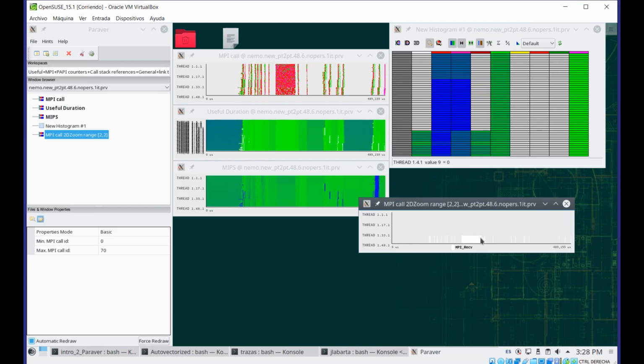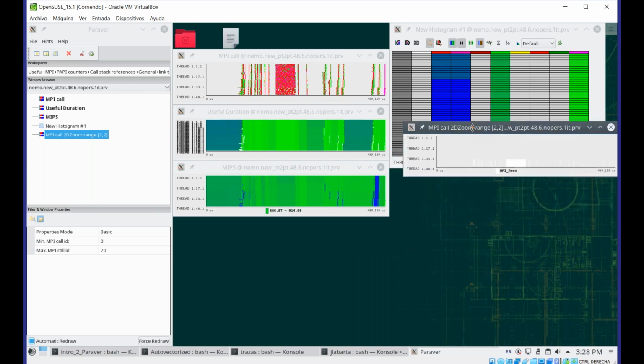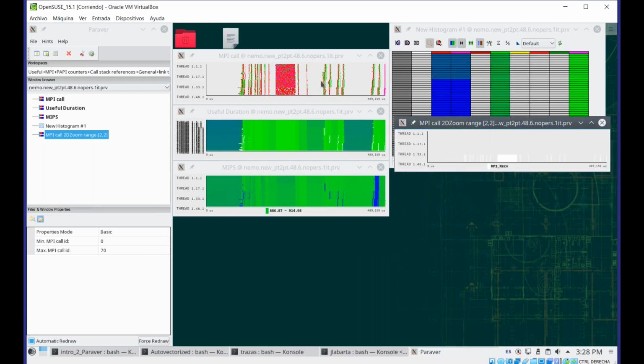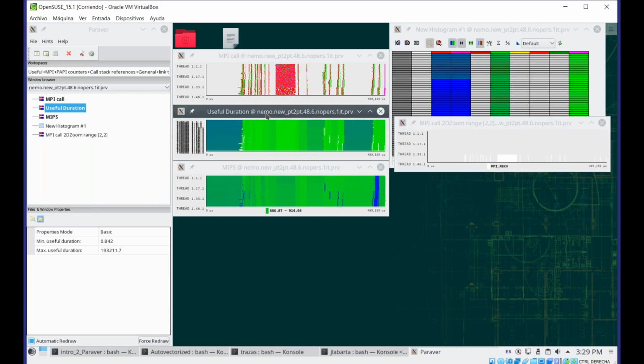And I really see that it's only on the last processes that I do the MPI receives, and not only in this intensive communication part, but actually it happens all through the communication phases. So this mechanism of going from tables to timelines is also a very powerful mechanism to find needles in haystacks.